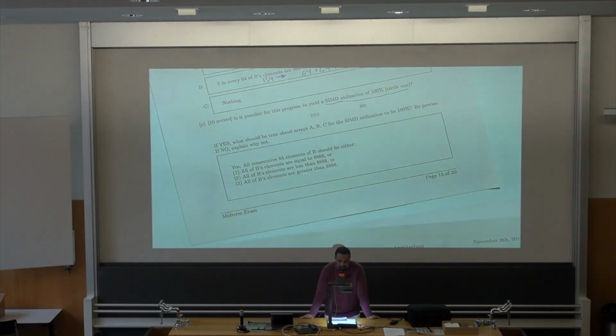The question asks you whether we can achieve 100% SIMD utilization or not. So we know that branch divergence is bad for us, so we need to minimize that. So we can achieve the 100% utilization by allowing all those threads to work in parallel within that warp, which should give you the maximum SIMD utilization by giving the same workload or the same number of instructions to be executed per thread.